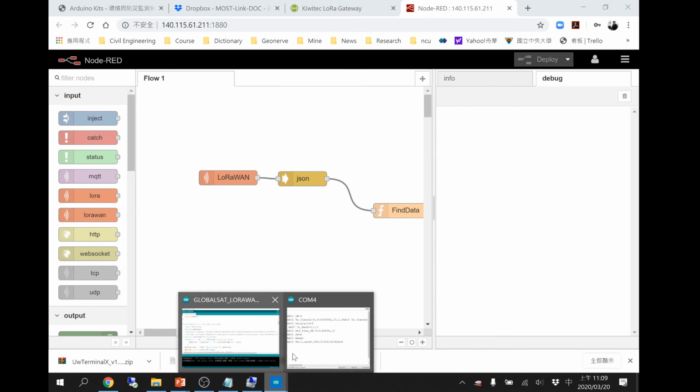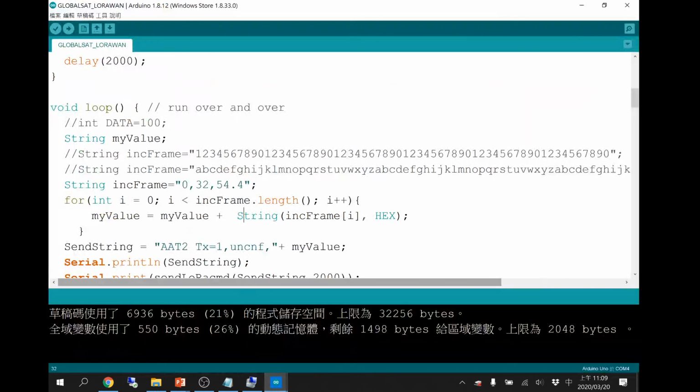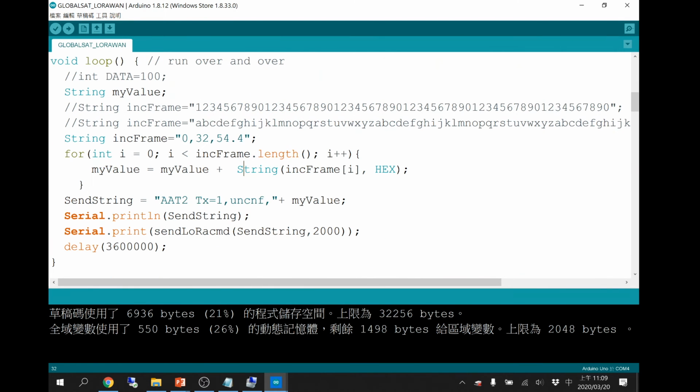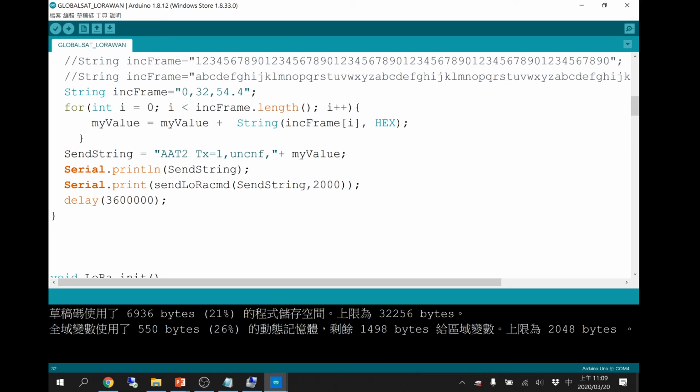Of course, you can change the sequence. I'm so sorry. If you try to check whether your own program is done or not, remember to change the delay time. For my example, I just put maybe 1 hour.